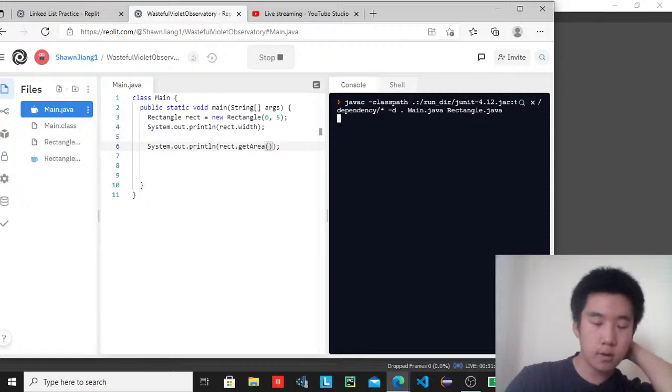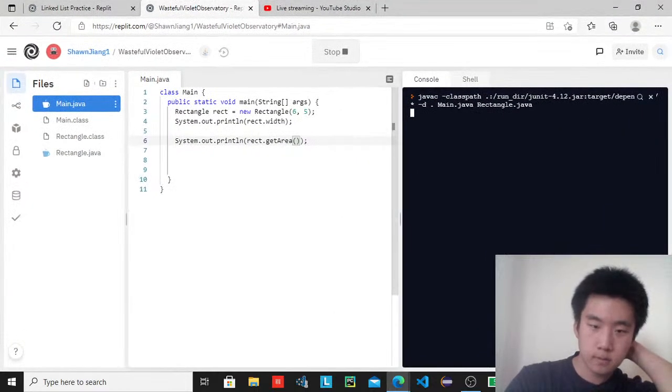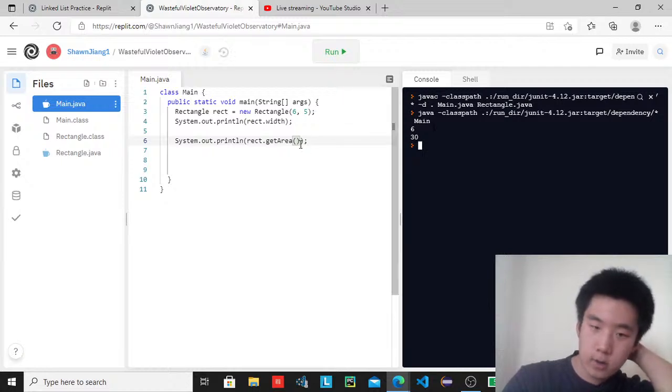Okay, it's just taking a while, but it will run. Anytime now. Okay, good. See, now it returned our area, which is 30.